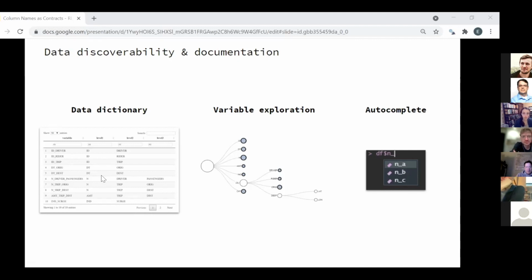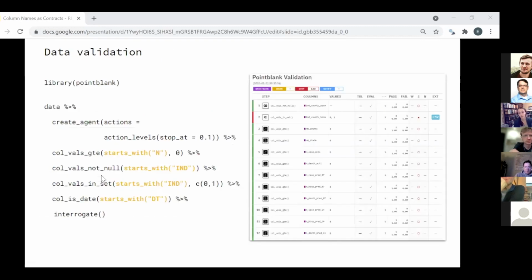But even more than data discoverability, this approach plays extremely nicely with the pointblank package, which is a package I really love to use for documentation. Pointblank borrows a lot of semantics from dplyr, such as all of the select helpers like starts_with, ends_with, contains, and lets us generate all sorts of data quality checks in a really parsimonious way.